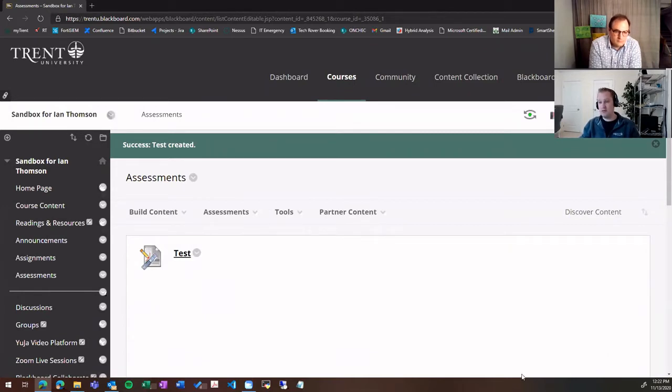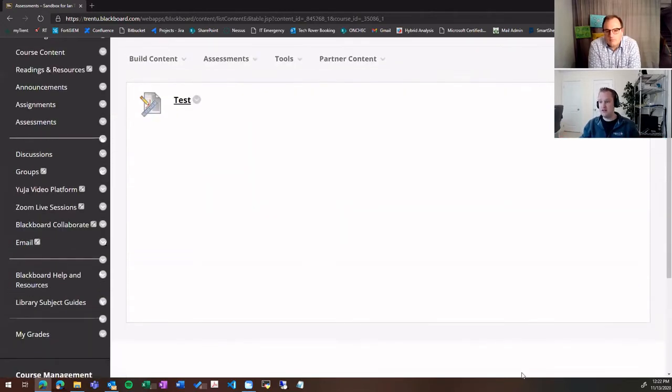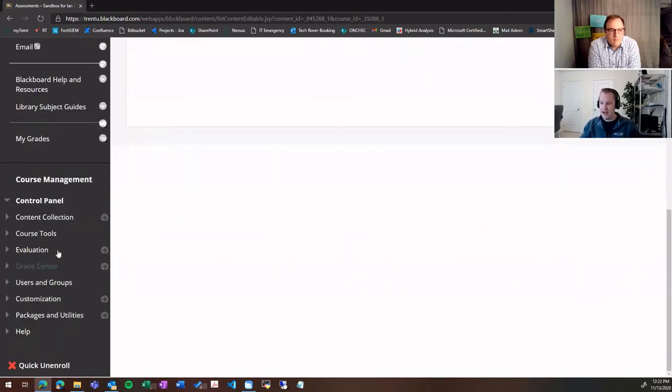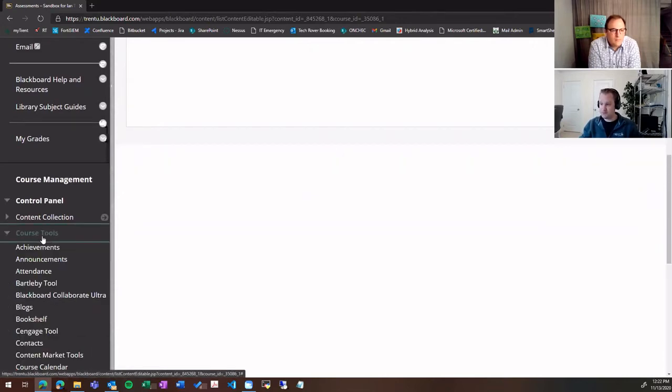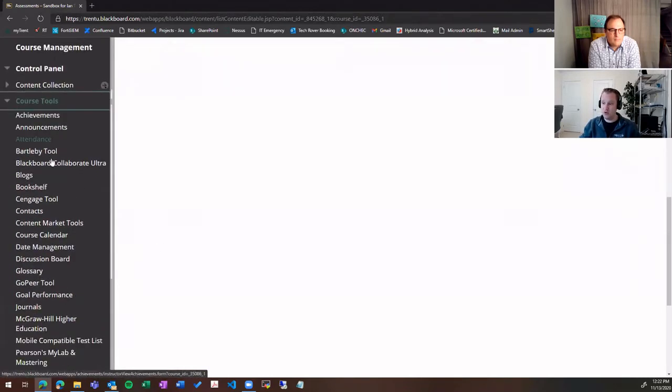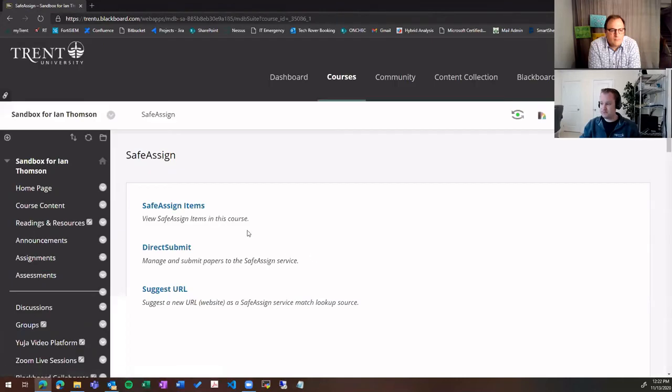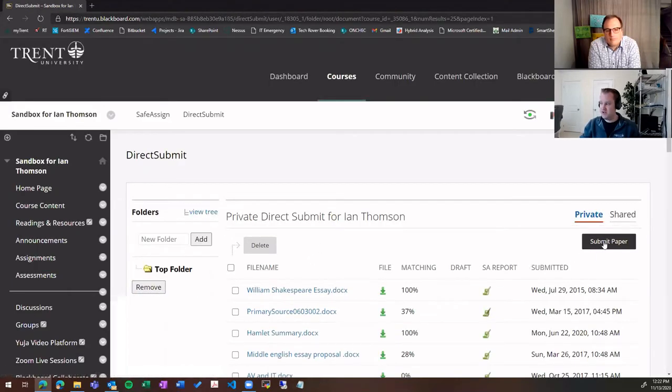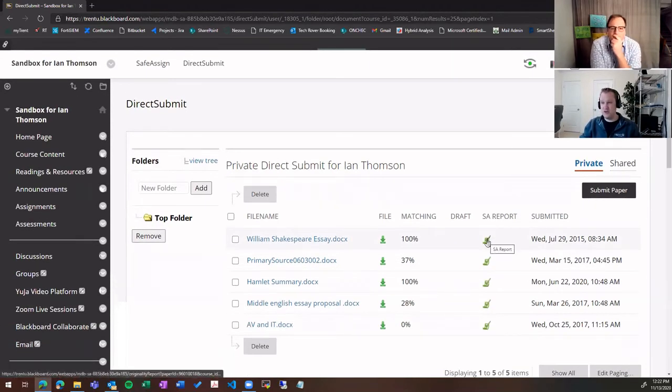Now to access the SafeAssign report, there's a link right below where you type in your grade for that assignment in the Grade Center. You just click it and it brings up the SafeAssign report. Let me give you a quick look at what that report actually looks like. This is also a good time to mention that if you're not doing this as part of an assignment, you can still check a document with SafeAssign. There's a teacher submit button called direct submit that you can use. To get to that, I'm going to go to course tools, then SafeAssign, and then click direct submit. If I was submitting something on my own, this is where I would go to submit it. But I've also gone here just to show you what one of these reports looks like.